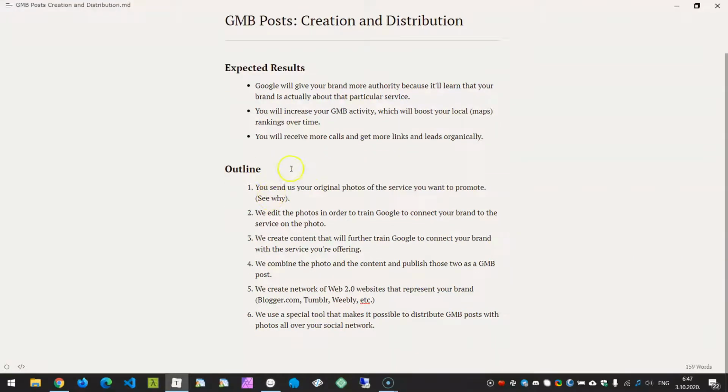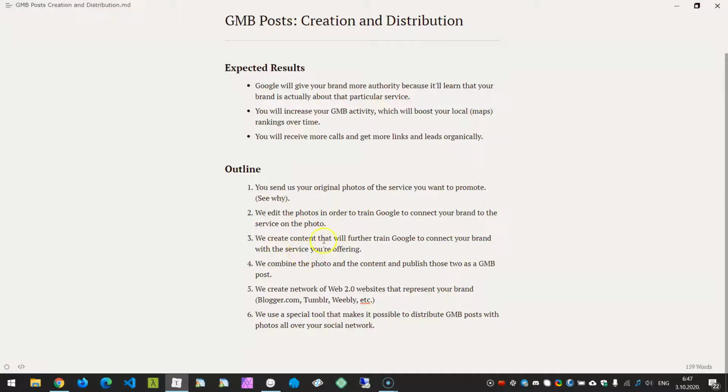First thing, you will send us your original photos of the service that you want to promote, right? And I'll show you why in a different video. We will edit those photos in order to train Google. We are training Google to connect your brand with the service that's on the photo. That's why we need original photos from you and not stock photos.